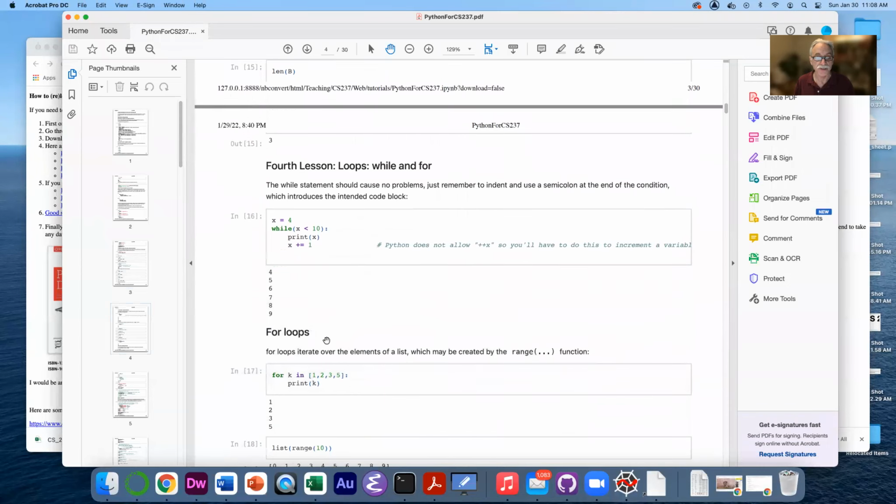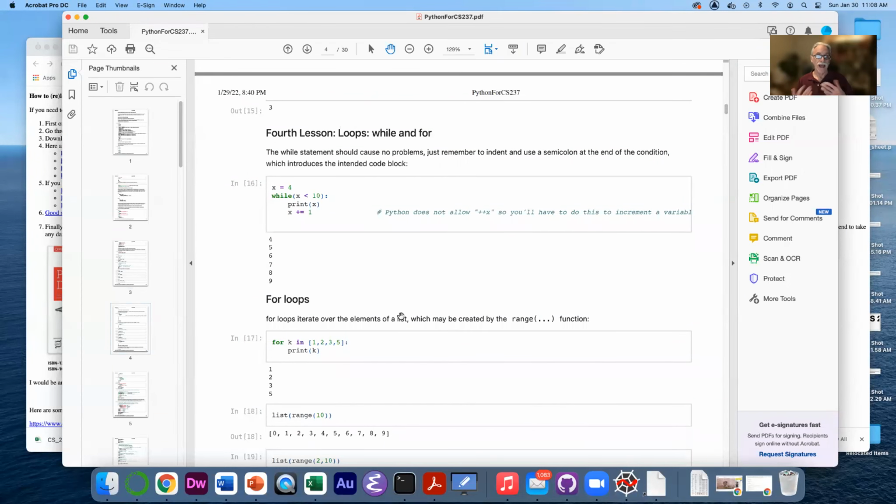So let's use this now in loops. The while loop is the simplest thing in the world. It's exactly like you had in Java. You execute the statements while you get to here. While this is true, it keeps looping and then tests it again. It's exactly what you studied in Java, with the caveat that you have this colon and indentation. It's the same exact meaning, same kind of loop. Here you start at 4, while x is less than 10. You're going to print x.